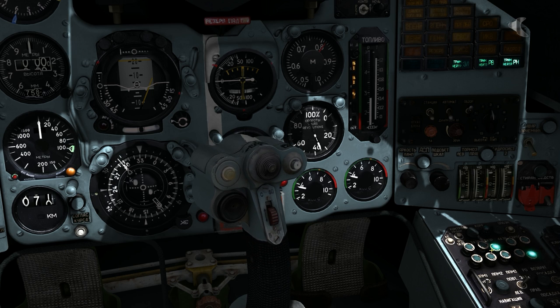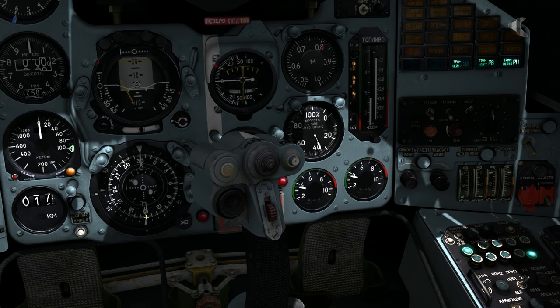And by cycling, you can cycle through every individual airfield, and we can see that by looking at the distance measuring equipment as it changes and the bearing to the particular runways change. And we'll eventually end up back here, and I'll continue on back until the selected runway is our home plate, our takeoff point. And we can see it there. So now we're at our takeoff point. And remember what we're in. We're in the return mode for our takeoff point. And we can see, if we look at our instrument, that's 17 kilometers away from where we're sitting. And it's directly behind us.